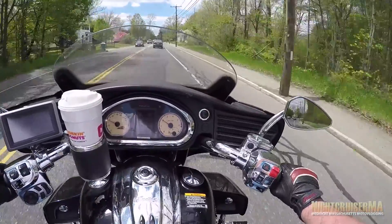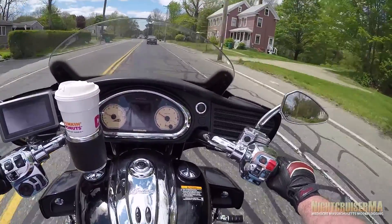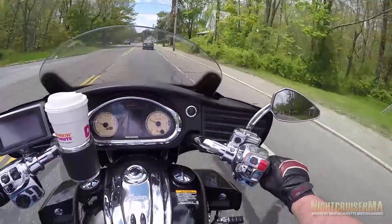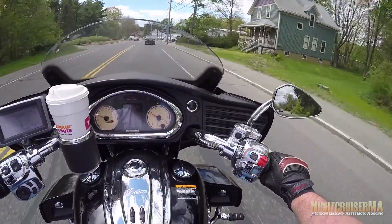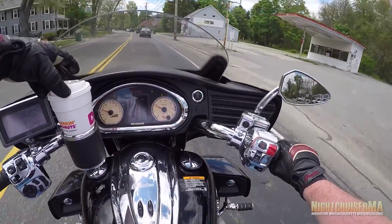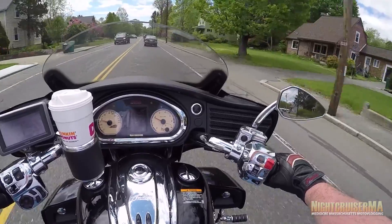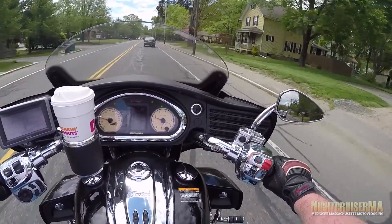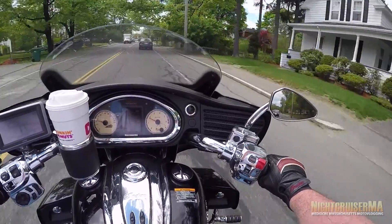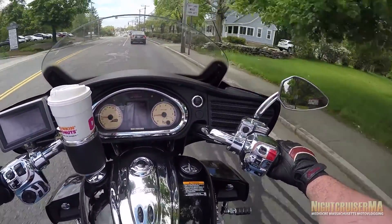So yeah, this new camera should be really interesting. I've got a GoPro Hero 3 Plus that I used during my track days the last couple of years, but I lost that footage when I lost my data. I'm not sure if I can do a track day this year with my wife's stuff going on — you've got to stay overnight for that and she's not going to ride on the back of a motorcycle. So I may just stay home with her and not do any overnight trips. I'm kind of new to the GoPro world — I know a lot about Drift and their accessories and settings, but GoPro is kind of new to me. So we'll see how this works.